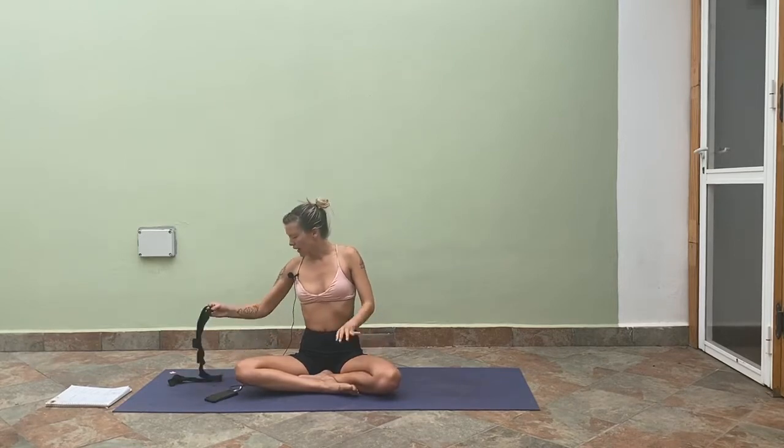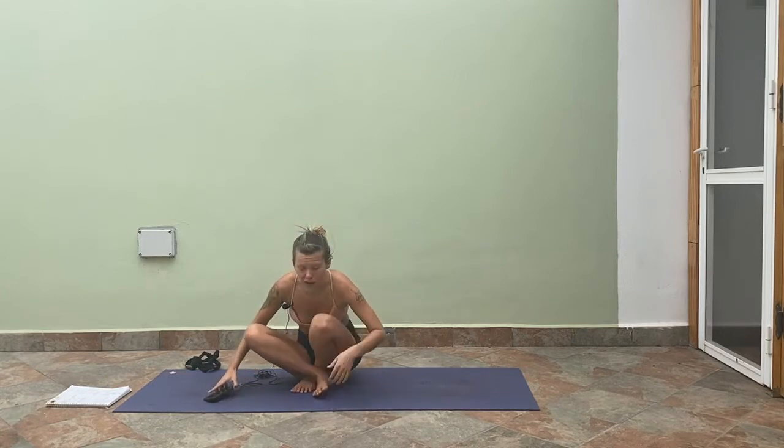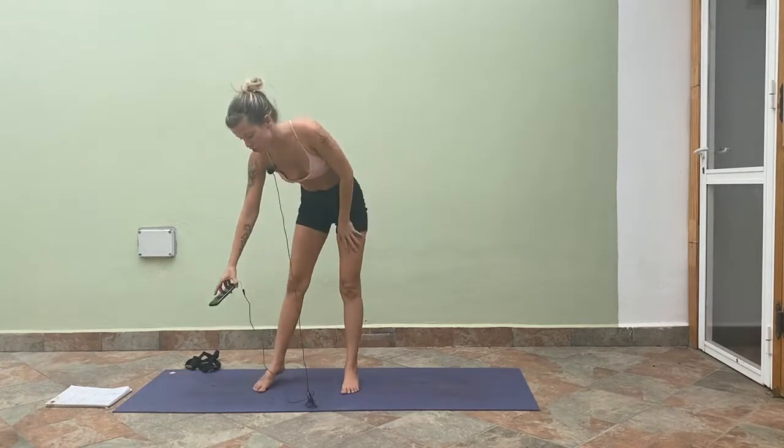And the other thing that we will use is a strap or something that you can use as such. The class is going to be on the shorter side. And we'll begin on our feet today. So grab anything else that you need, and then you can join me in a standing position.